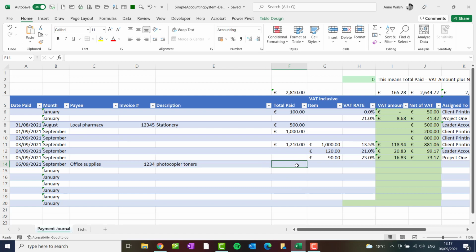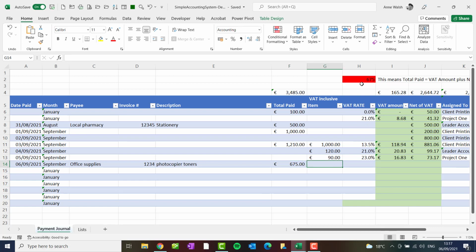Okay. Now, we come to this bit. And what I'm going to do is just show you that, let's say, for example, that we have two items in it. So what I put here on total paid is actually going to be the total amount at the bottom of the invoice. So when I'm paying this invoice, this is the amount that actually goes out of my bank statement. So I'm just going to make that, let's say, maybe $6.75.